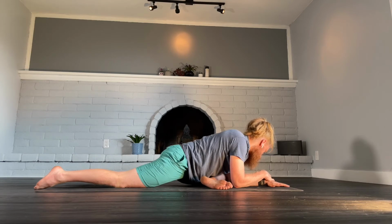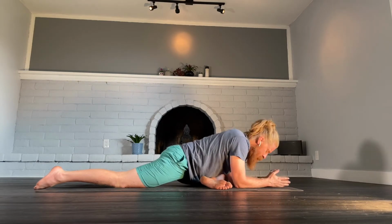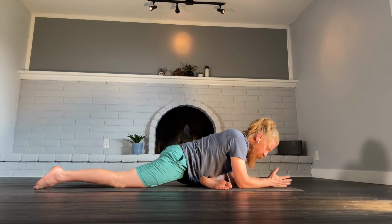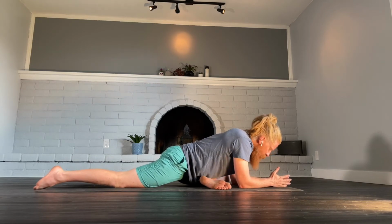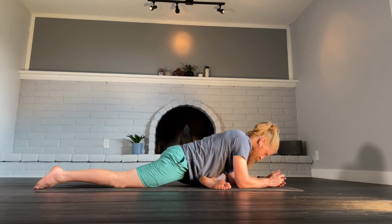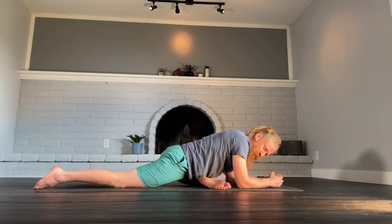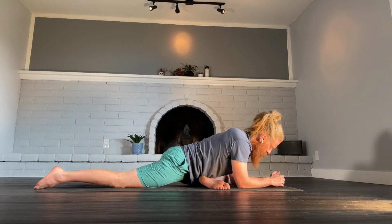So this practice has been going for about a half an hour. If you think about it, we haven't done that many poses, but already a lot of effect is happening inside your body and in your hips. If you were to increase the time, we would have already done about an hour's worth of practice. It's something to think about when you're doing some of this work.